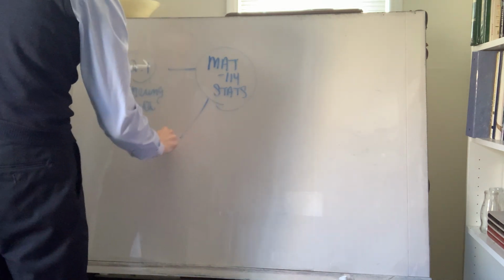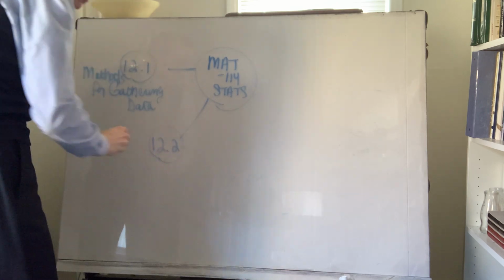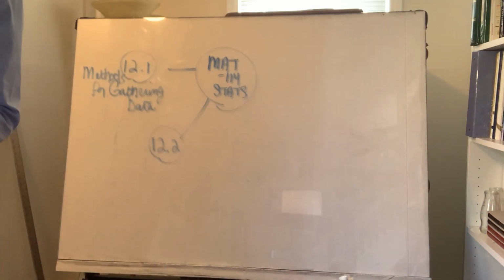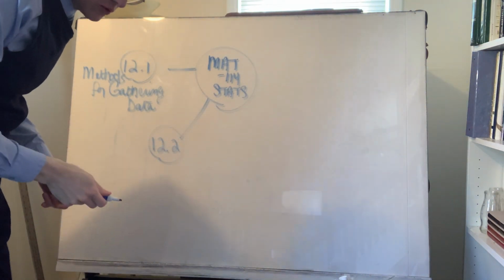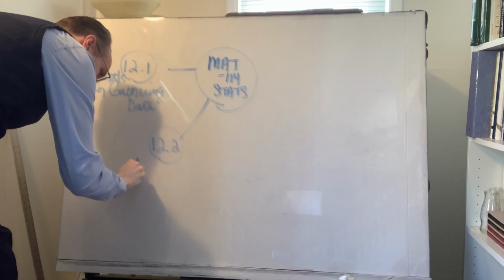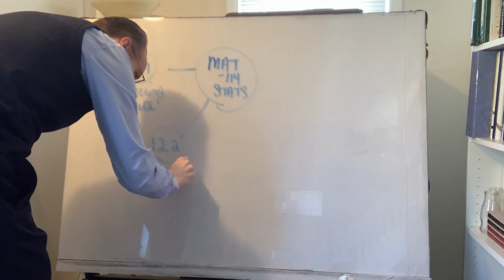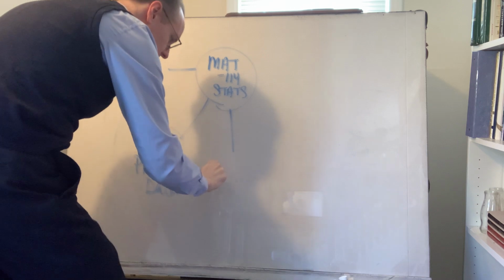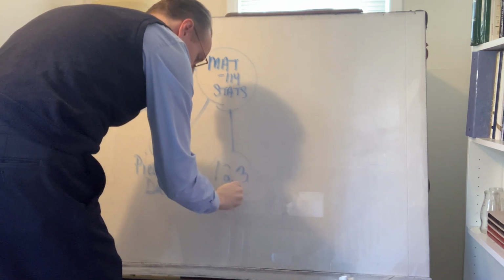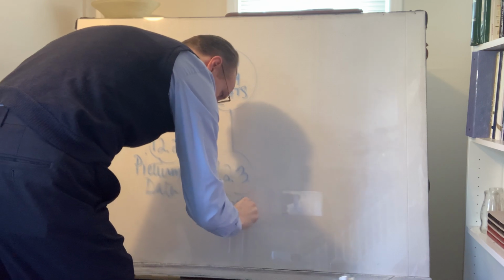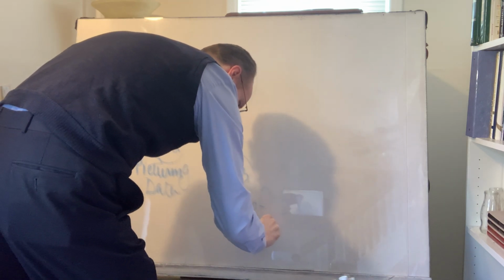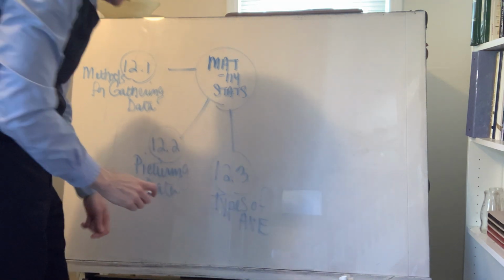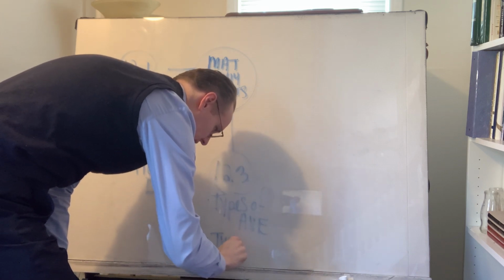All right, 12.2. This is fading out. Let's see if I could adjust the blinds here. There we go. 12.2 is for different types of graphs, so what you might call picturing data. And the last section that we had covered was 12.3, was types of averages. Right, mean, median, mode, and mid-range. Right. And also types of position, technically.